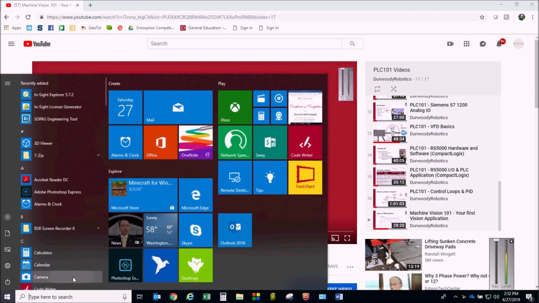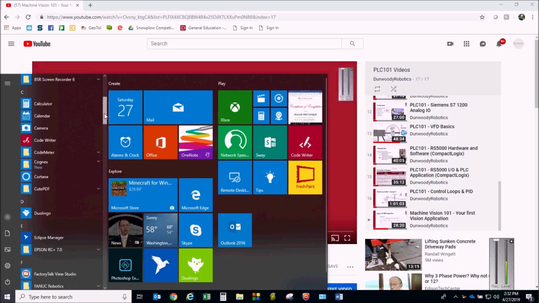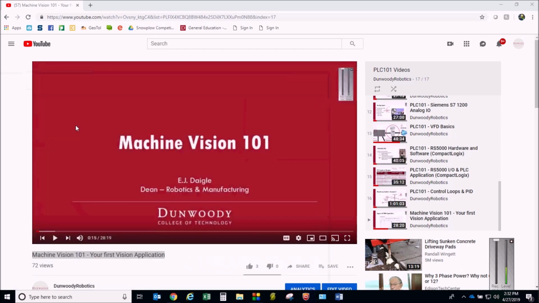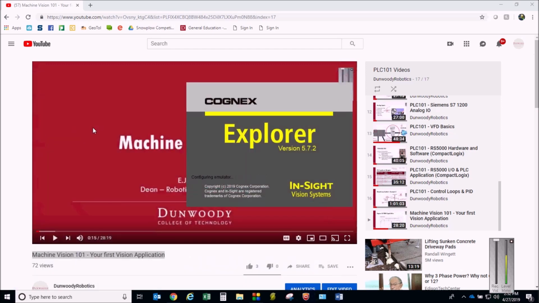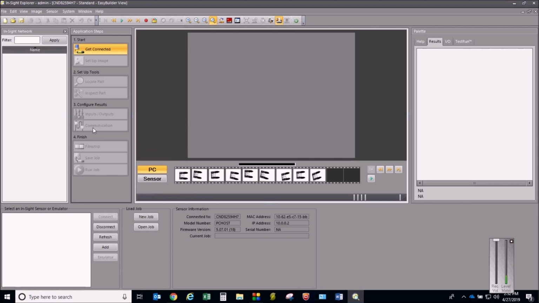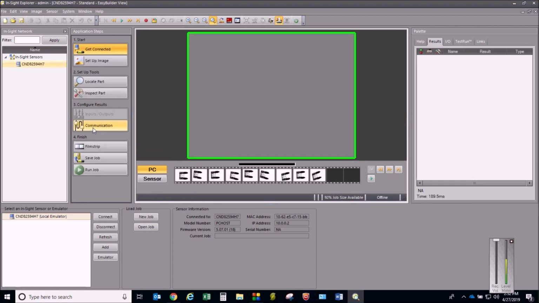So what we do at Dunwoody is we work with the Cognex Insight software, and we have a number of the Cognex Insight 7000 series cameras. In our industrial controls and PLCs lab, we're working with the Cognex with PLCs, Allen Bradley, Siemens, as well as touchscreen HMIs, motor drives, all of the like. But by combining machine vision, that gives us the ability to not only control a process, but actually look at the output of the process and make sure that if we're creating parts or sorting materials or something like that, or analyzing inputs, the machine vision gives us some ability to do that.